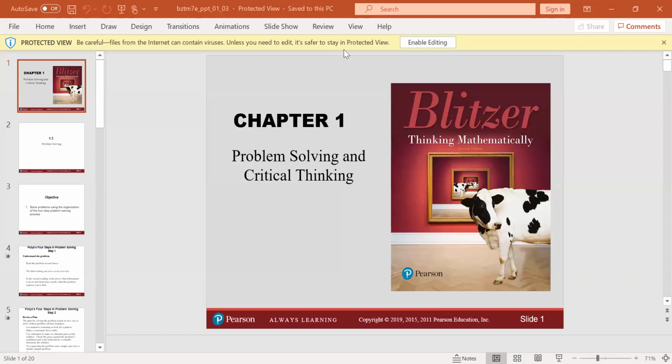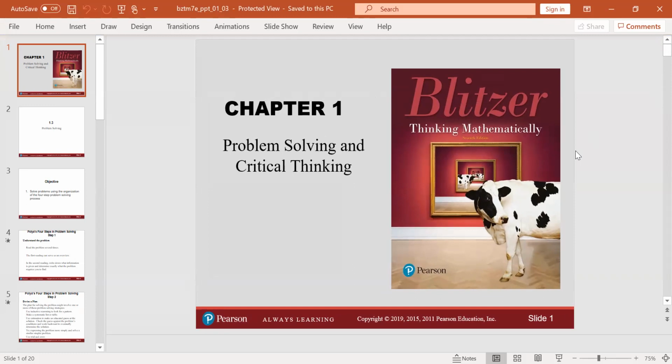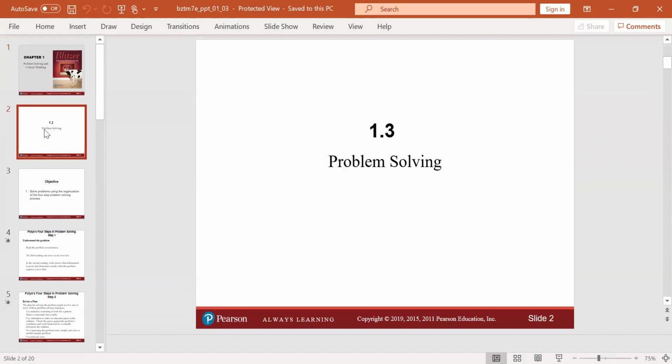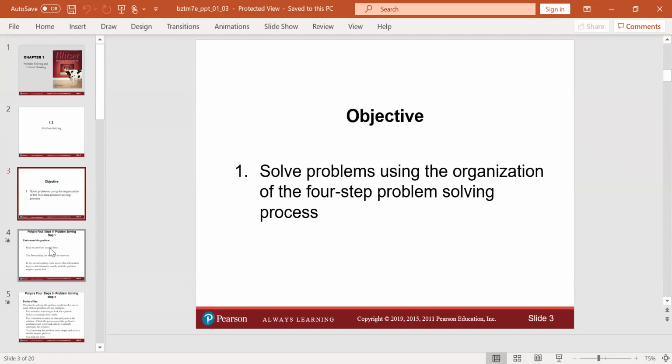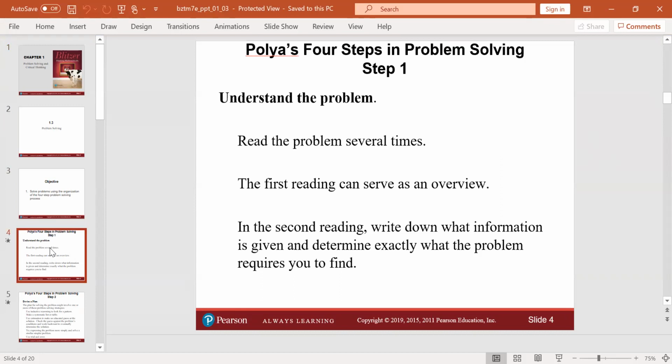So, chapter one is really concerned with critical thinking, problem solving, things of that nature. That's going to be what's really important to us in chapter one. And what we're going to find is that really kind of means word problems. Of course, we have dealt with some word problems before, but the nice thing is we're going to introduce something called the Polya's four-step process or problem solving process.